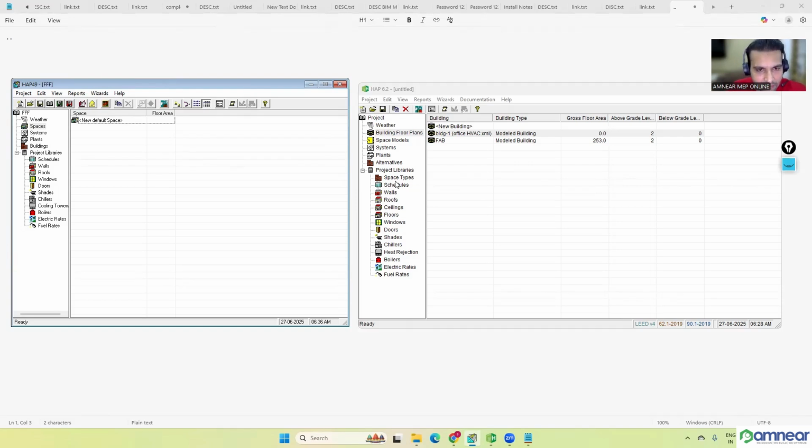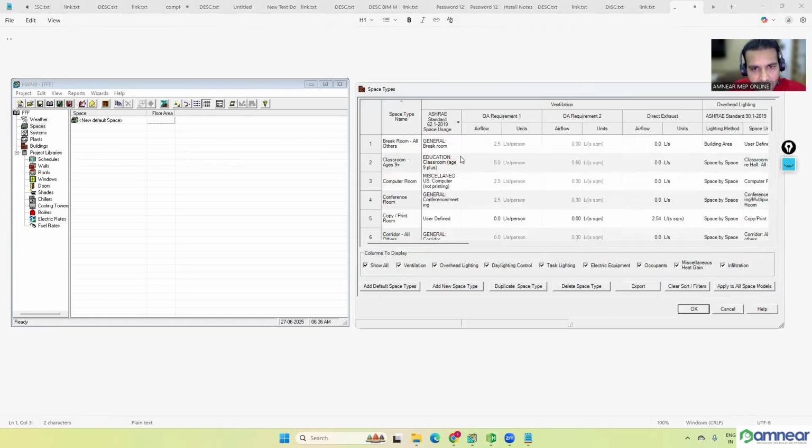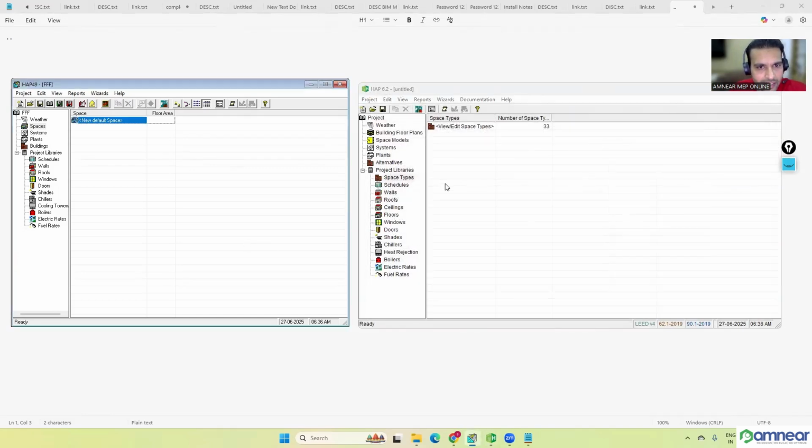Rather, they are already default preset values under the project library. For example, when I'm selecting a space type, you can create a different space type. Already with respect to ASHRAE 62.1, the ventilation standard, how much Rp and Ra value you have to select, all those things are there. The lighting load, ventilation load, all those things we can take from the preset value itself. That's an advantage.